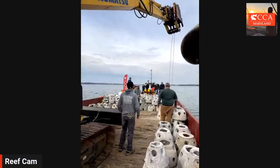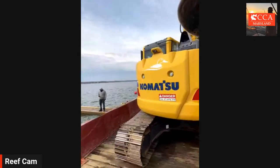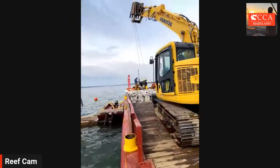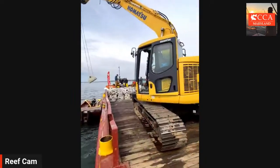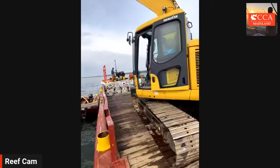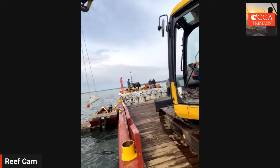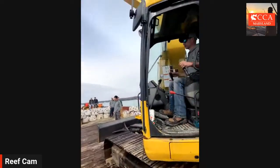And if you've already seen it from 2021, when Mike and his crew deployed some reef balls here, they're the ones responsible for a perfect grid of about 100 reef balls last time. Like I said, 175. We have Jesse Eiliff, the director of the Severn River Association up there. There's Mike.